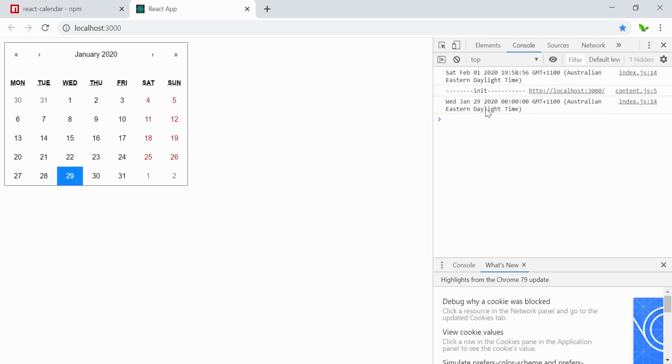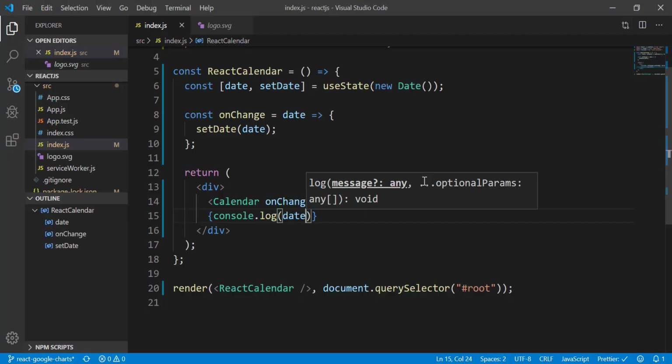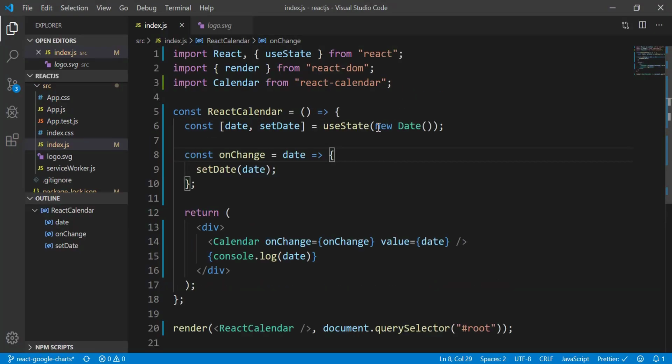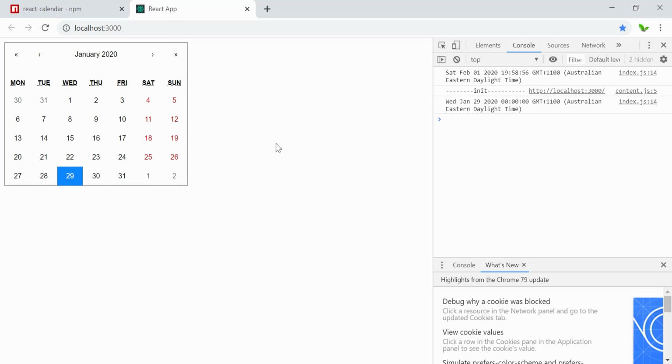Australian Eastern daylight time. So the reason is that the time equals 0, because again we are doing all of this focused only on the date but without the time, and the reason we see that is because we are using this function which automatically captures the date as well as the time. So also I want to not only see it in here, I want to actually see it underneath this calendar.